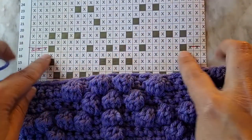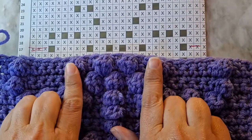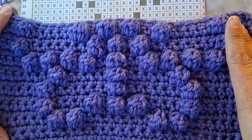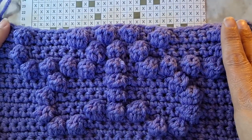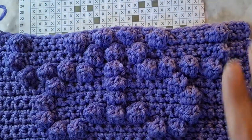Okay, so this is the row that we just did right there. See that? The two in the center, then there, and then that all the way at the end. So it's getting there, right? Doesn't it look gorgeous? It's a little curly on the end. You have to flatten those in and square them off. Yes, we are. It looks so pretty. Love it. Next one is another long one.